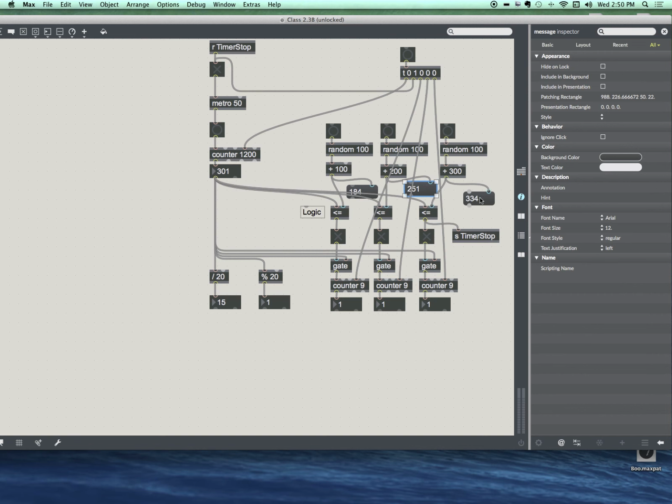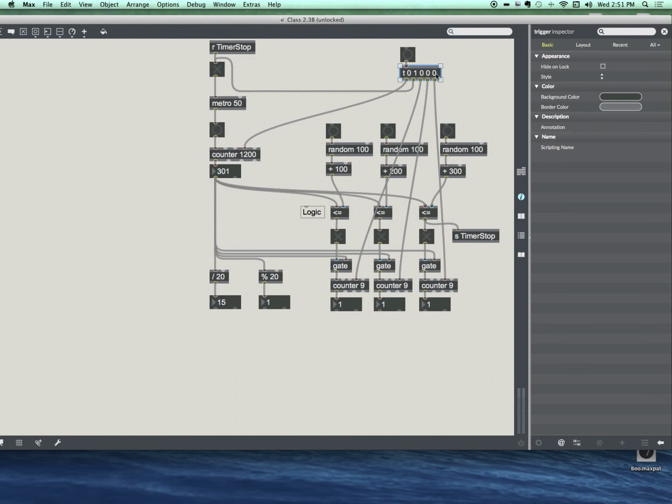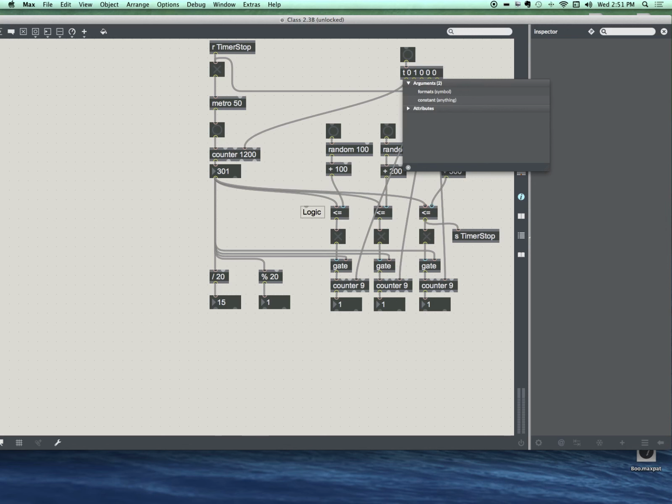This way we've added randomness to when these things are going to stop. We just need a way to set those values before the wheels start spinning. And what did we do to set things up? Was this trigger up here. This is our game start reset trigger. So before we start the wheels spinning, we need to bang each one of these randoms. So on the right hand side of this list of triggers, we need to add 3 bangs. So B, B, B. That way they'll happen first.